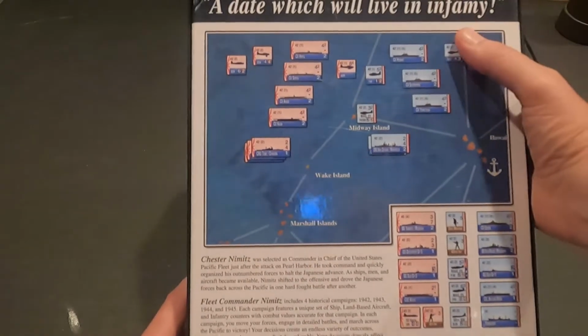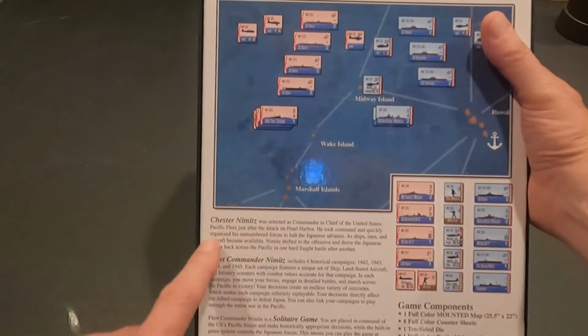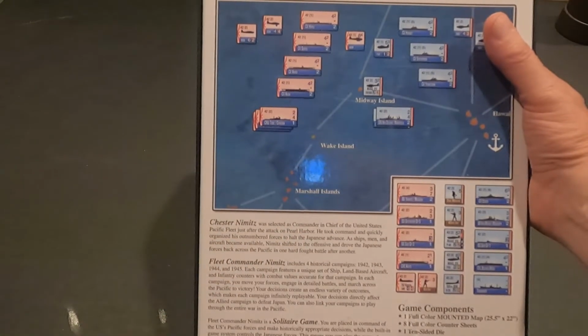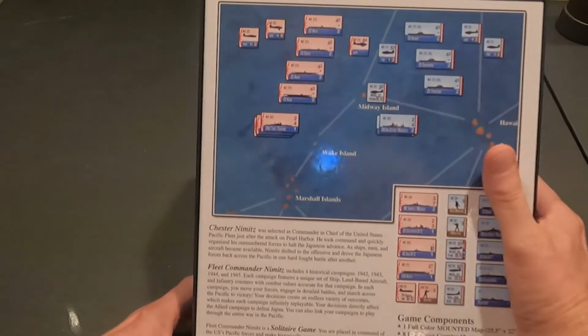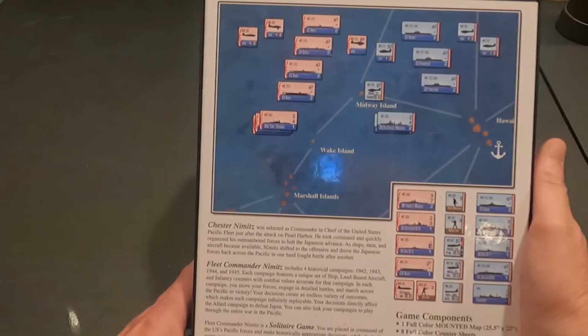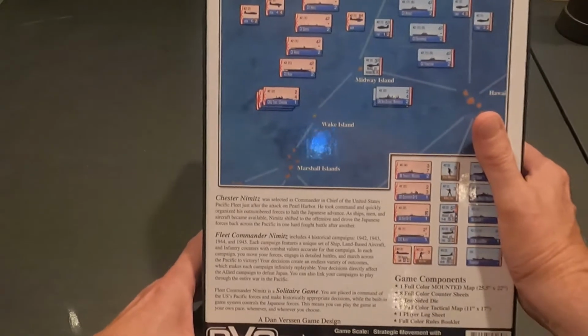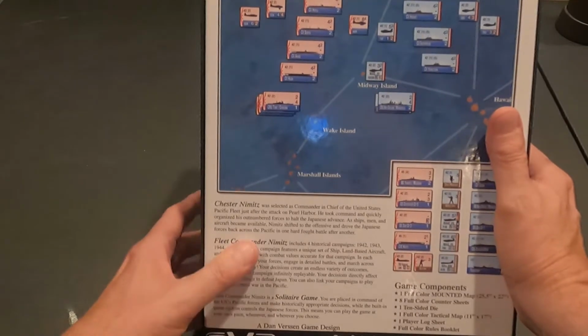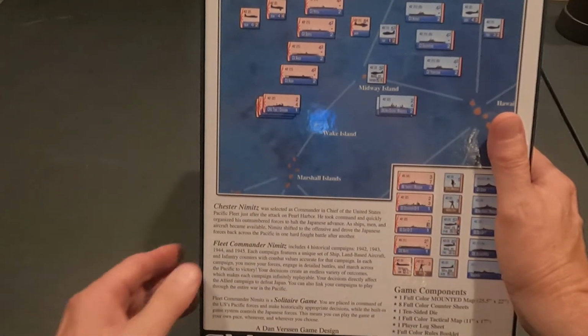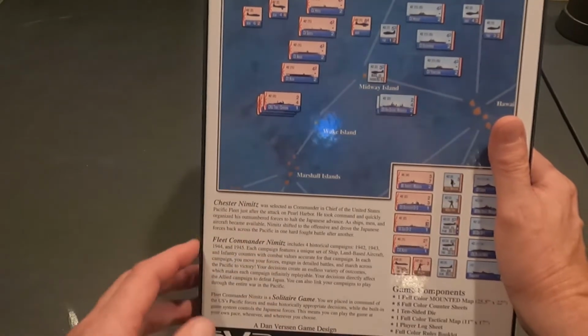A date which will live in infamy. Chester Nimitz was selected as Commander-in-Chief of the United States Pacific Fleet just after the attack on Pearl Harbor. He took command and quickly organized his outnumbered forces to halt the Japanese advance. As ships, men, and aircraft became available, Nimitz shifted to the offensive and drove the Japanese forces back across the Pacific in one hard-fought battle after another.